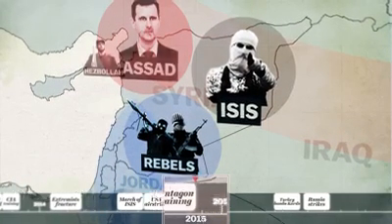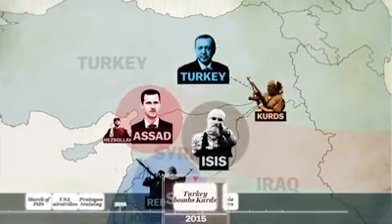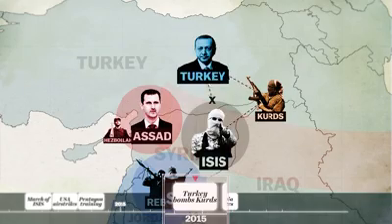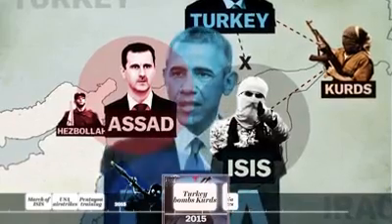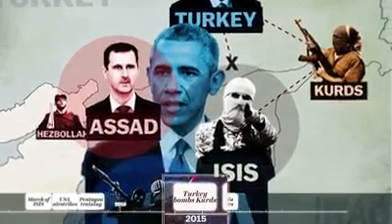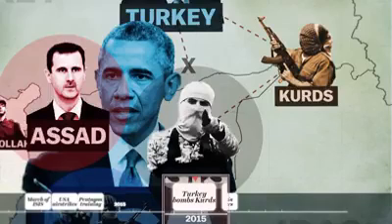In August, Turkey starts bombing Kurdish groups in Iraq and in Turkey, even as these Kurdish groups are fighting ISIS in Syria. But Turkey doesn't bomb ISIS. This gets to one of the big problems in this conflict. The US sees ISIS as its main enemy, but the US's allies like Turkey and a lot of Middle Eastern states have other priorities. This makes for a lot of unclear and confusing alliances.